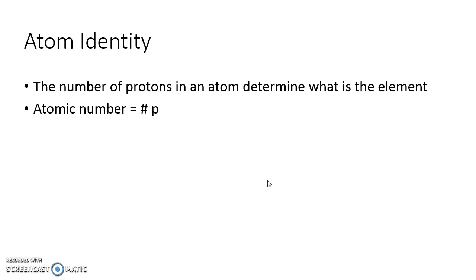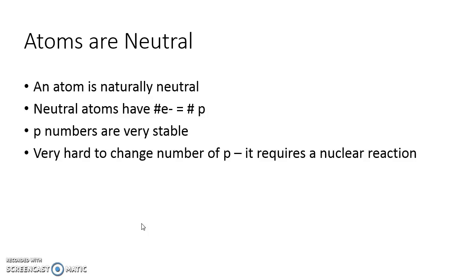How is it that the atoms differ from each other? Well, the atoms differ from each other in the number of protons and electrons and neutrons. The number of protons, though, is most important because that gives the identity to the atom. It tells you what element it is. We call the number of protons the atomic number. Well, atoms are neutral, so if we know the number of protons in a neutral atom, the number of electrons has to be the same. Because protons have a positive charge, there must be an equal number of negative charges in there. So in a neutral atom, the number of protons is the same thing as the number of electrons.